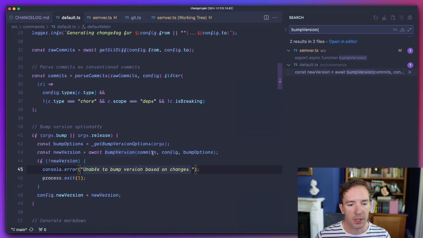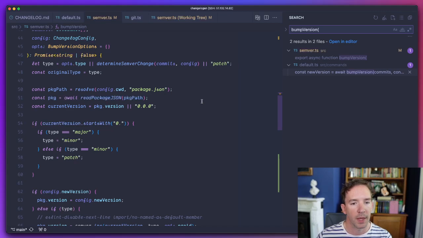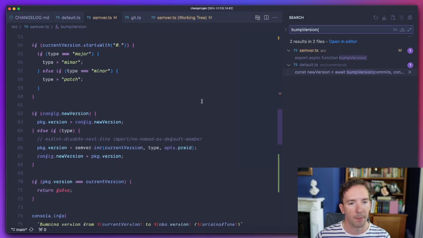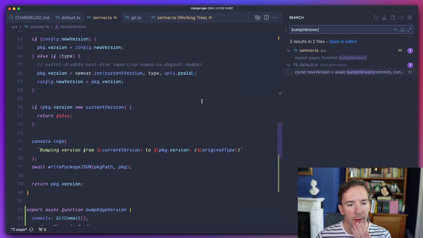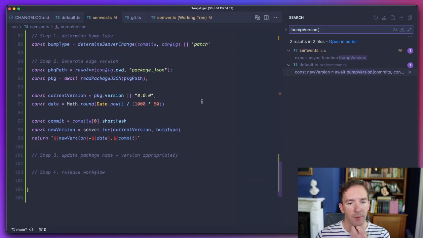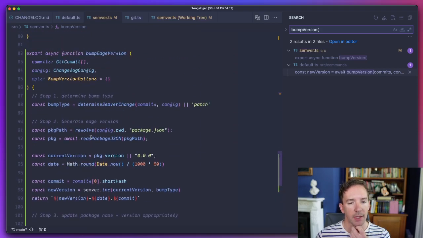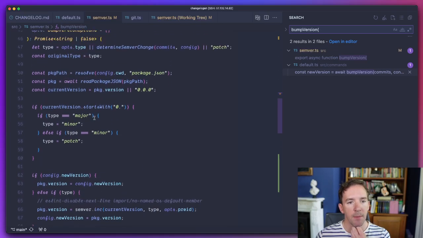So our default version is to bump this version. Okay. And we want a config somehow to tell us whether we're doing an edge release, because the difference is that it's going to add the date and the commit. So, so far, this is all the same.